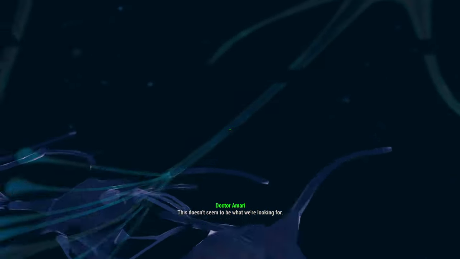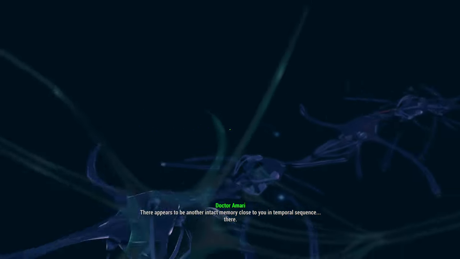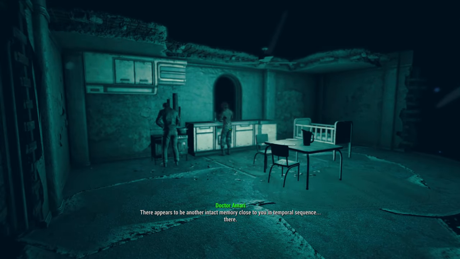This doesn't seem to be... And she protected me from Dad. There appears to be another more intact memory close to you. I never knew what happened to her after I left. I didn't want to know. Try that one.